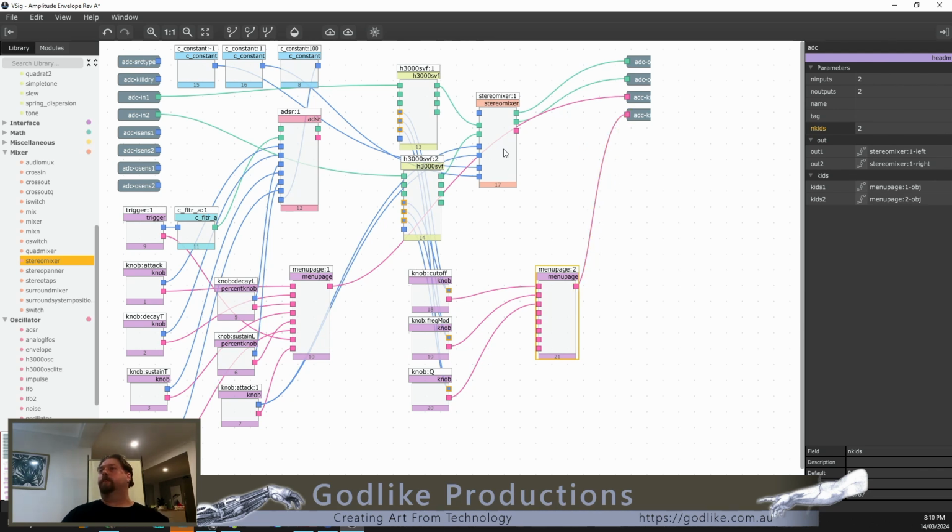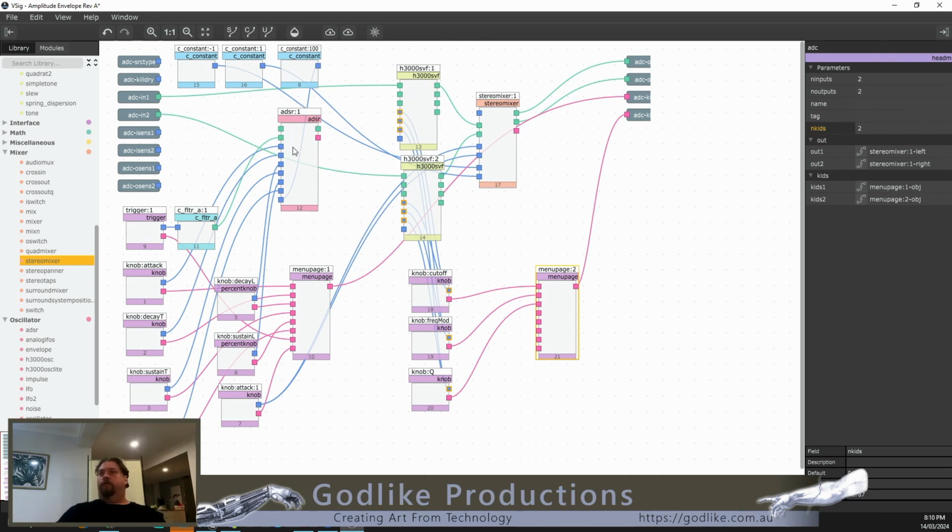Another thing that I didn't point out is in this ADSR, it's actually got a menu item here. So if you just wire this up to a menu page, it'll show all these. You don't have to program all of these manually. It'll actually just show a preset menu, but it shows everything for this block. So if you want to set something and have it not changed by the user, you're better off making your own knobs. But if you just want something quick and dirty, you can use this one. If you want to show everything that's in that menu or all these imports, then sure, just grab that object from the menu item.